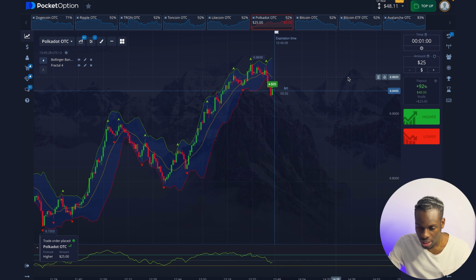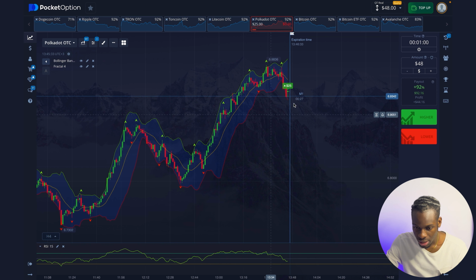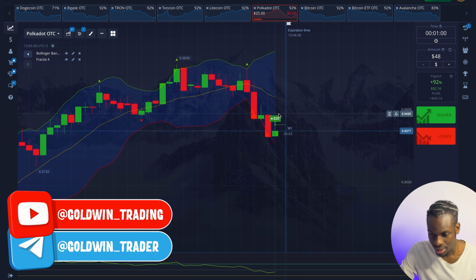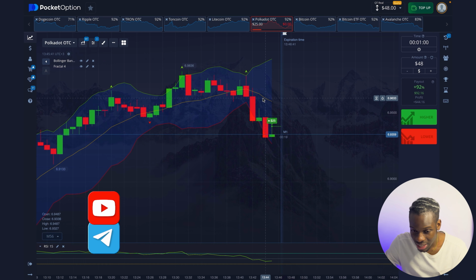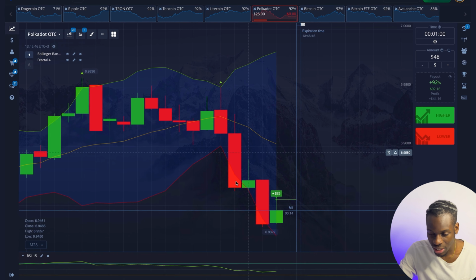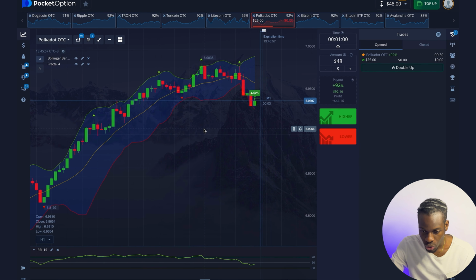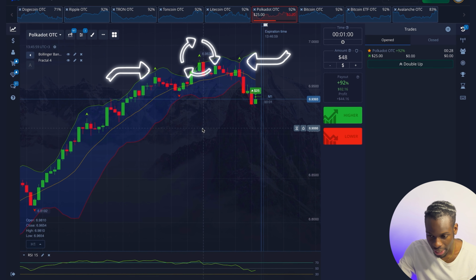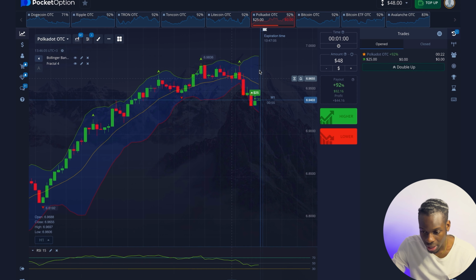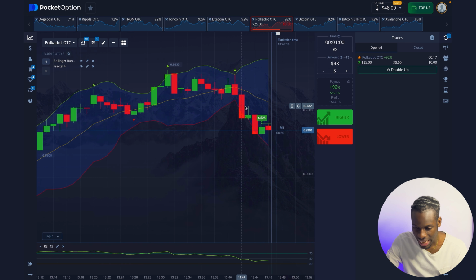So over here, we're opening a long trade following the trend dynamics. After opening, we can see over here a significant downward move and the entry level wasn't ideal, unfortunately. However, since it's in the direction of the trend, we can still expect an upward move. And if this doesn't happen, I'm going to open an additional trade to follow the actual trend dynamics. After forming two structural highs, one of which was a global high, there was a pullback. But since there were a couple of touches on the lower Bollinger Band, we opened a trade for an increase after these touches. Let's see how it goes.